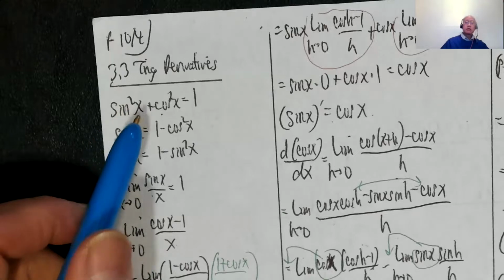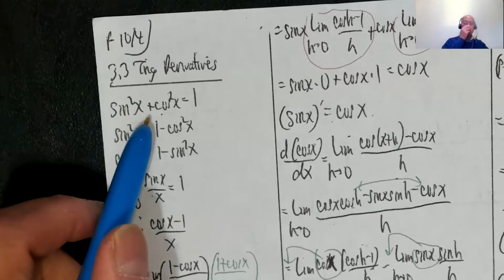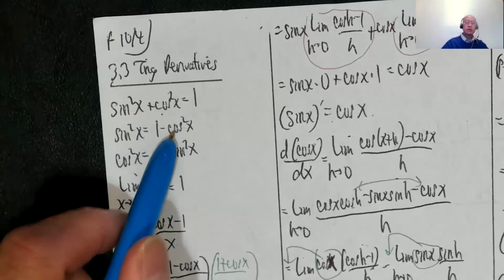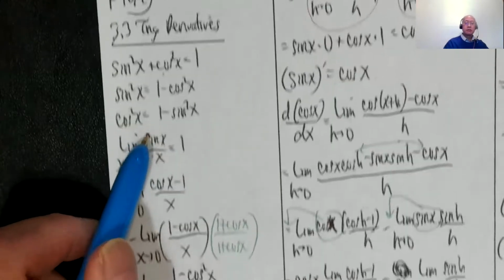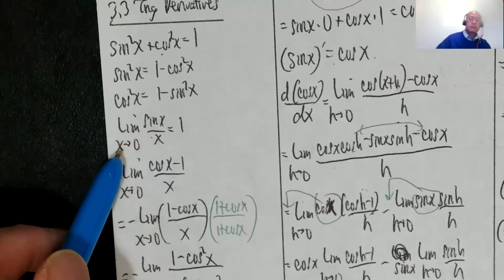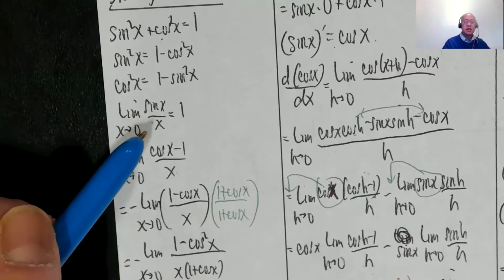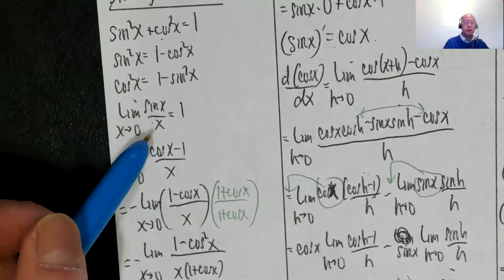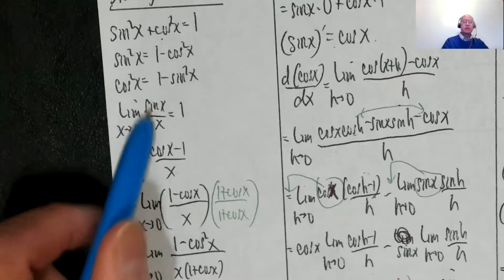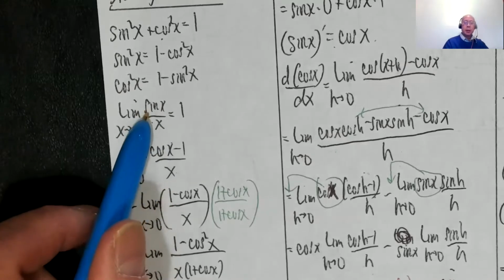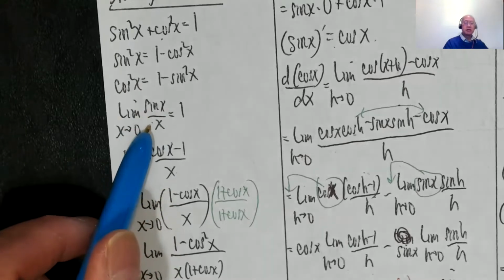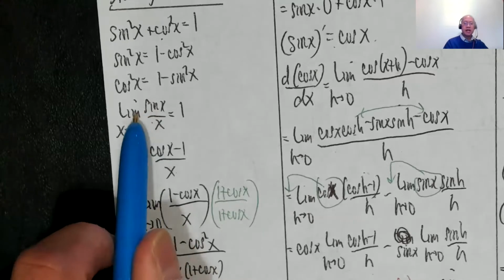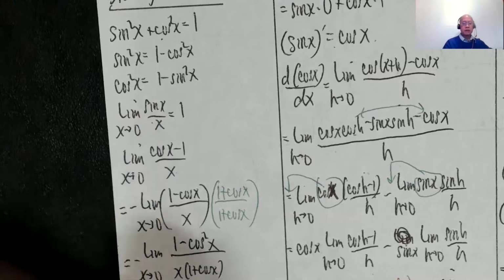Derivation time. Some identities that you are aware of: sine squared x plus cosine squared x equals 1. Did you know that from trig? So that means sine squared x is equal to 1 minus cosine squared x. Likewise, cosine squared x is 1 minus sine squared x. The limit as x approaches 0 of sine x over x is equal to 1. You can make a table of values, 0.1, 0.01, 0.001. This happens to be an even function, so if you plug in negative 0.01, you get the same thing as positive 0.01. Sine being even, sine of negative x over negative x is the negative of the sine of x over negative x, so you get the same thing back.